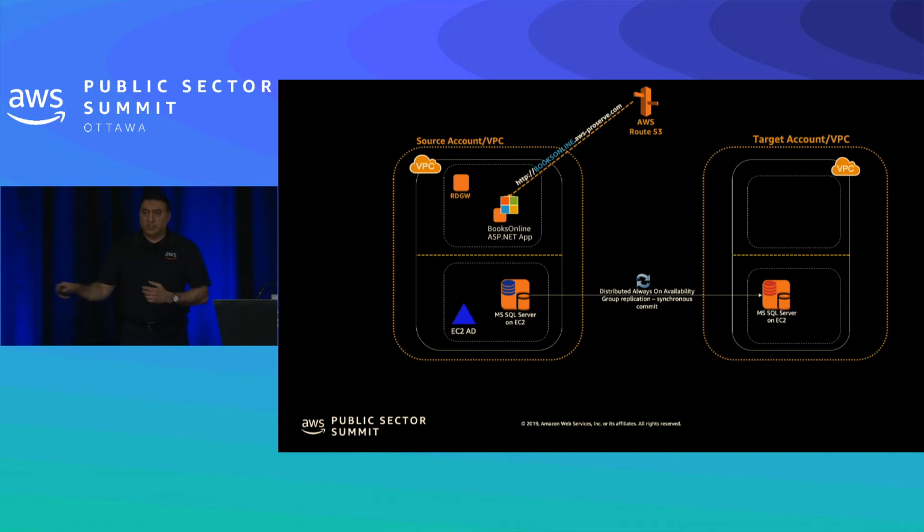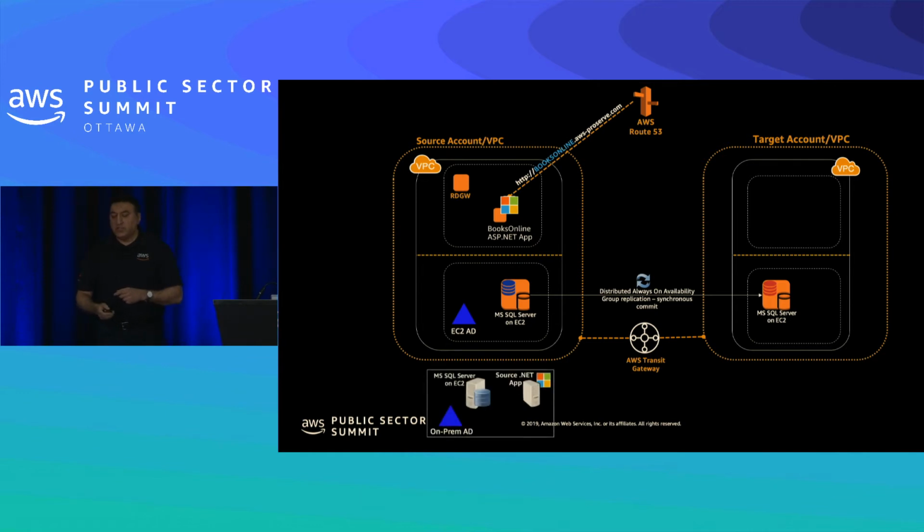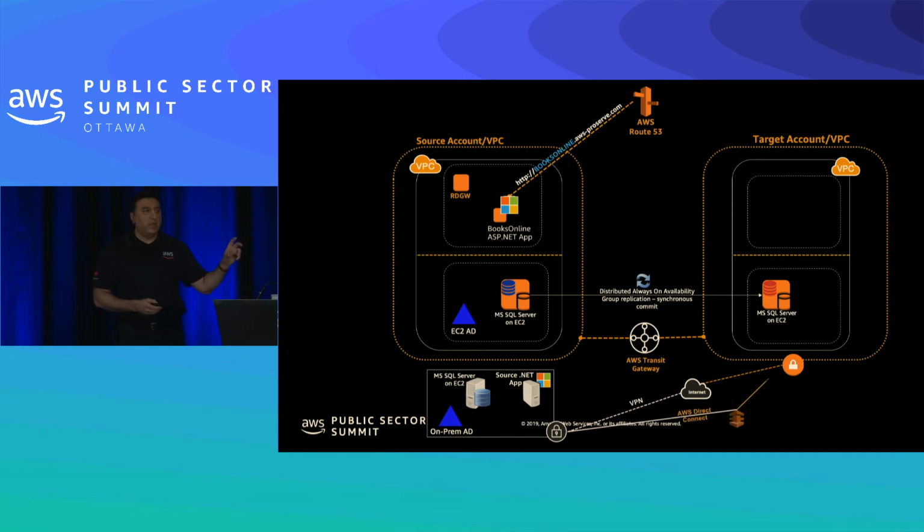Now, I have established Always On because for time purposes, that was the quickest option I had, and a great option too. This is native functionality in SQL Server, an Always On availability group, to replicate to a secondary in the same infrastructure I've set up on the other side. And the transit gateway connects the 2 VPCs. So what I'm really trying to do here is simulate an on-prem infrastructure where you connect it with a VPN or a Direct Connect to your infrastructure on the other side.